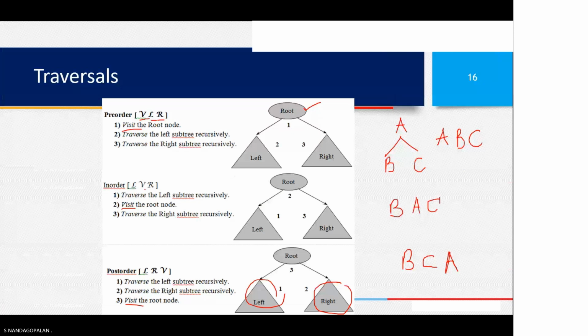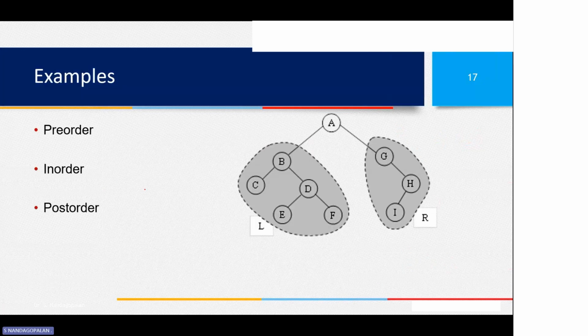Now we'll take this example, because earlier I have just shown only one node for the left and the right, but now I have a complicated set of nodes. So how do we write this? Even if you have many steps, don't worry, it's better to write it to avoid any errors. So here, what is my pre-order? My pre-order is root, and I'll consider the left subtree as L and right subtree as R. Done.